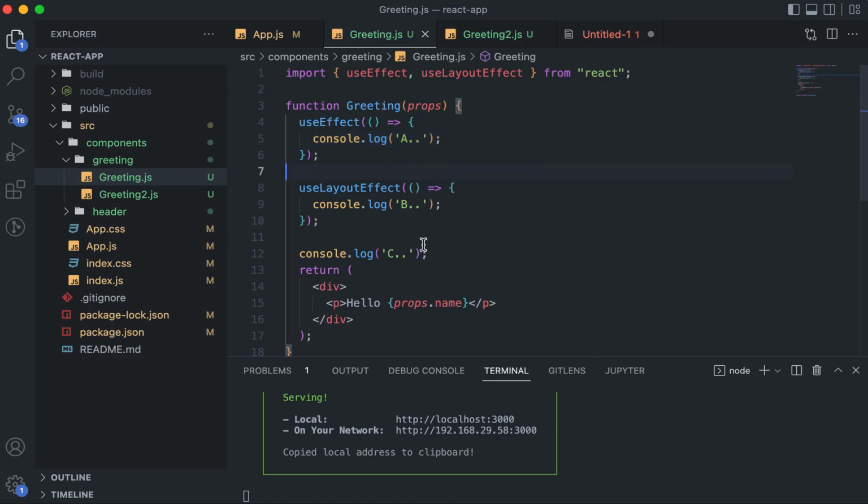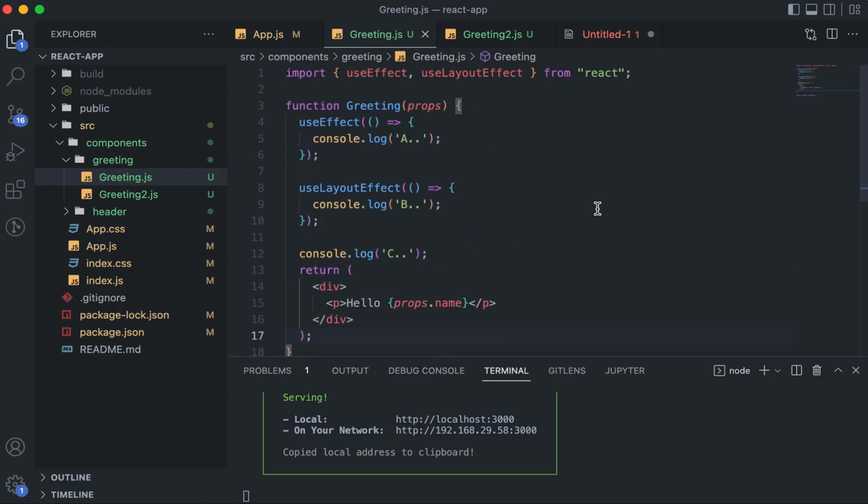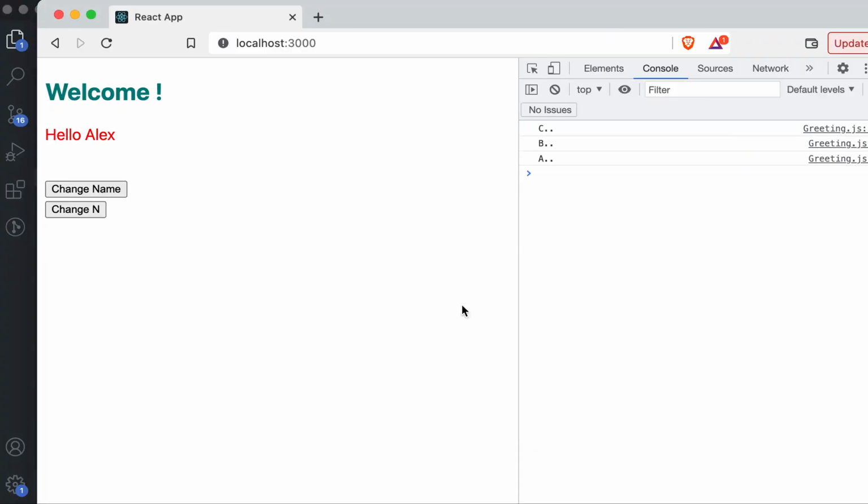The reason we know: once the body executes, the DOM is inserted, and before the painting is done, the layout effect is called synchronously, and then the painting on the browser is done, and after that this useEffect runs. So that's why CBA, our expected behavior, and there it is, CBA.